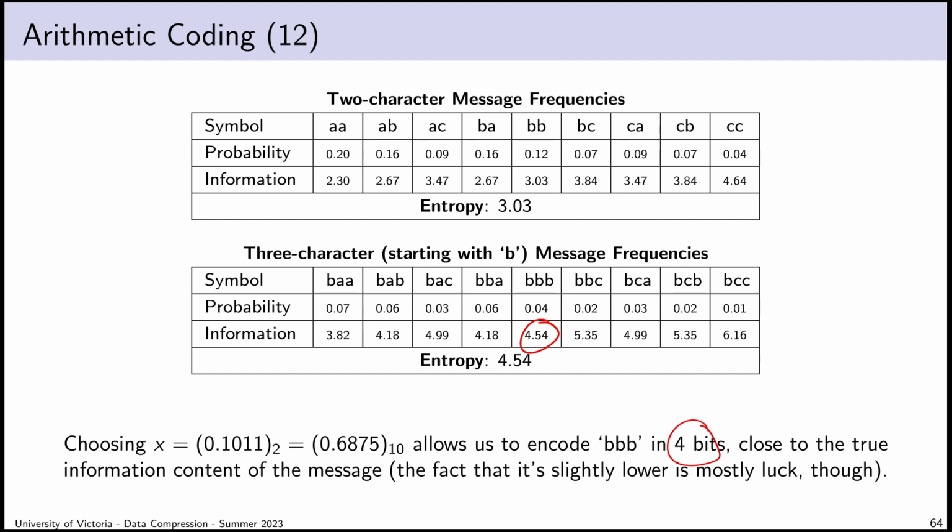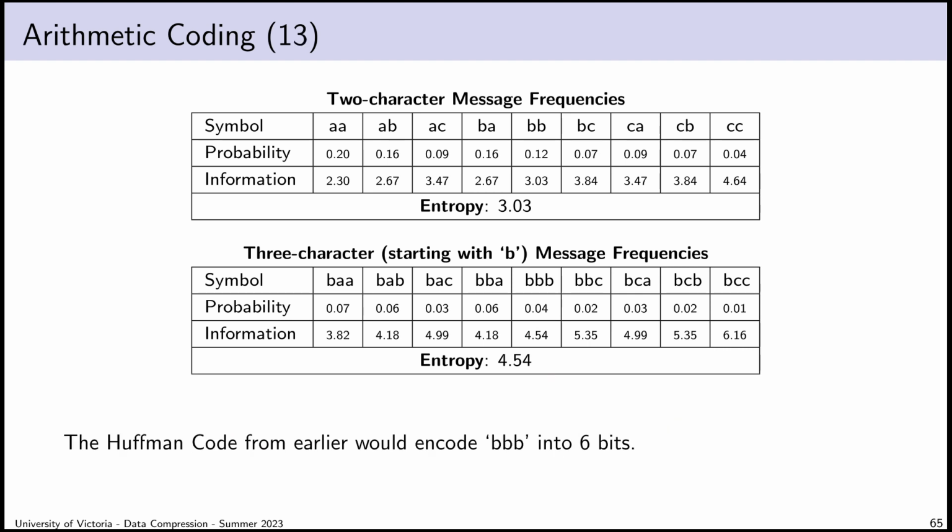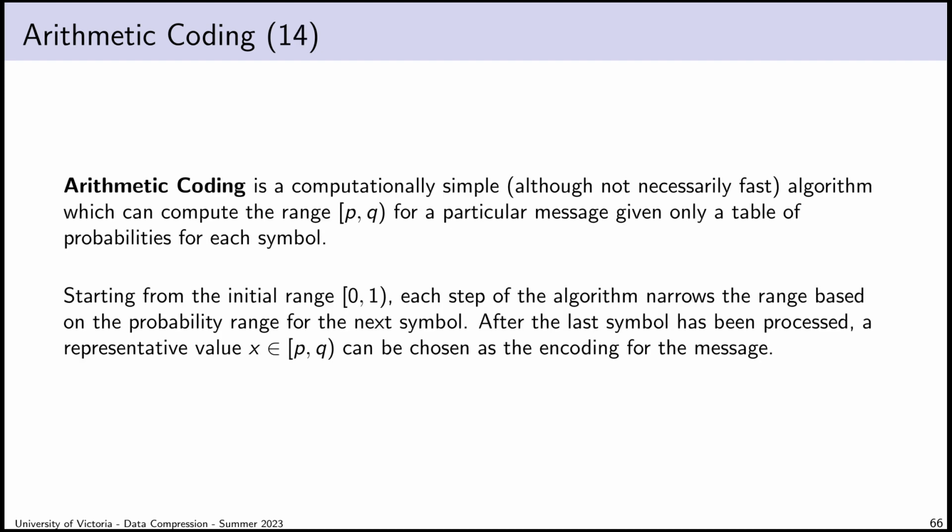If I wanted to use my multi-character Huffman coding approach from earlier, I would have to generate every possible message of length 3 to generate the most efficient encoding of BBB. Whereas here, I've managed to encode BBB in 4 bits. Now, it's true that, yes, that's less than its total information content, but that's luck. Just like with Huffman coding, there are times you round up and there are times you round down. I happened to luck upon a case where I rounded down. The Huffman code would use 6 bits because I have that compounding rounding error.